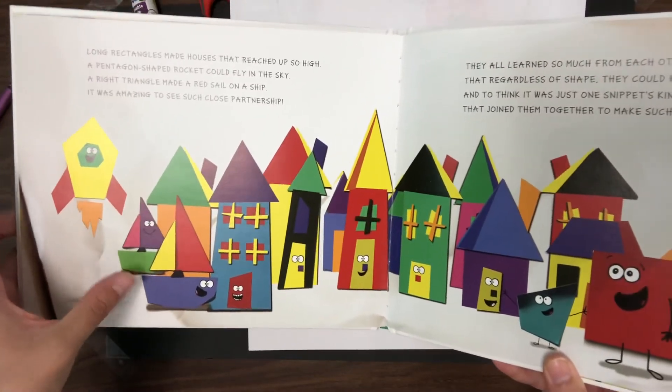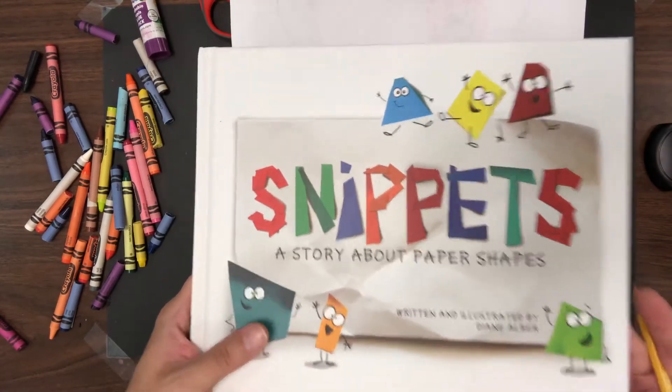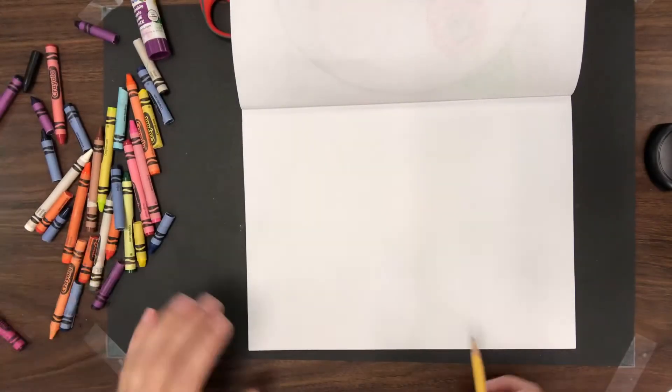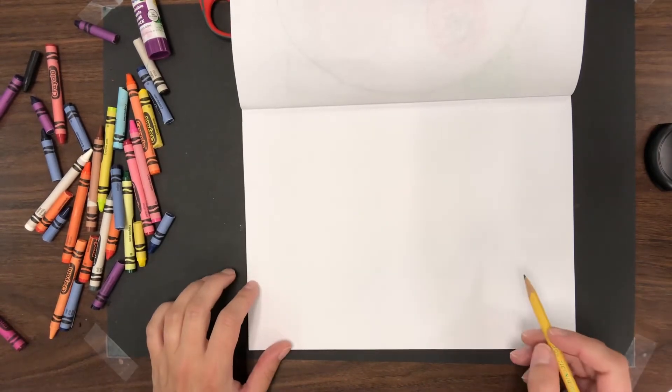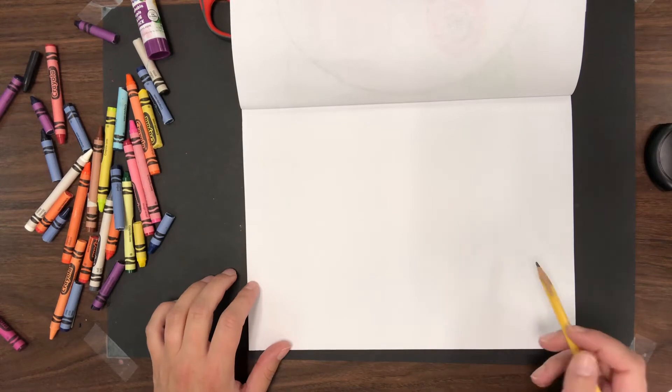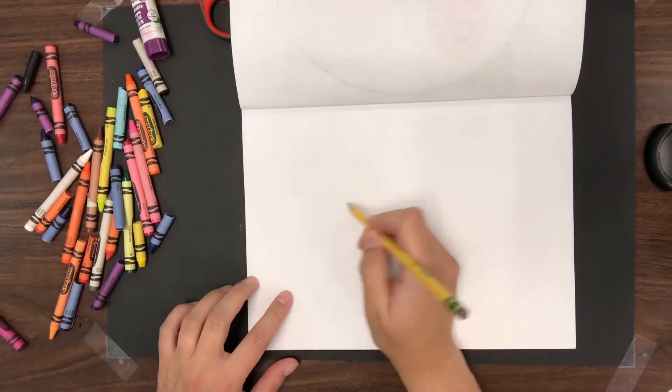But I'm gonna be inspired and make something new from my own imagination. I've been thinking about a castle that a princess could live in. I don't know why, but I have. So I'm gonna make a plan for myself in my sketchbook.